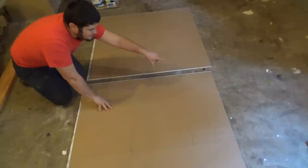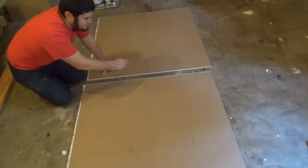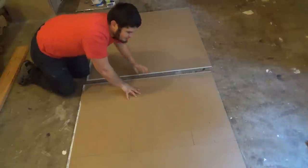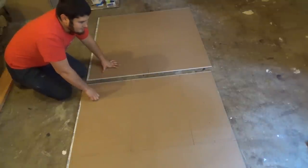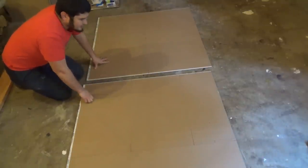Another thing that we're going to be using those scrap pieces for is the lid. So you want to mark those off and also mark them in half. And here I have my markings for where we're going to actually install the lamps, and I'll have more detailed dimensions on there. So now I'm going to go ahead and just start cutting all of these.